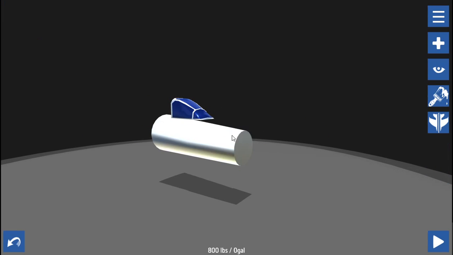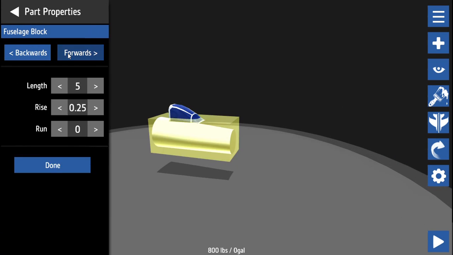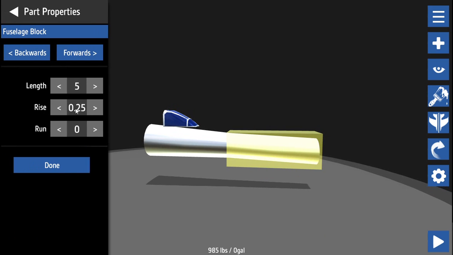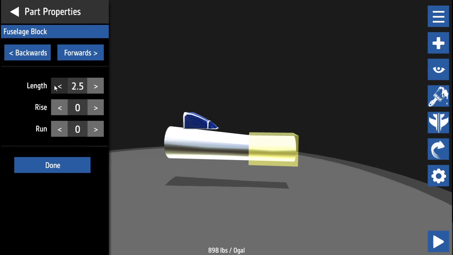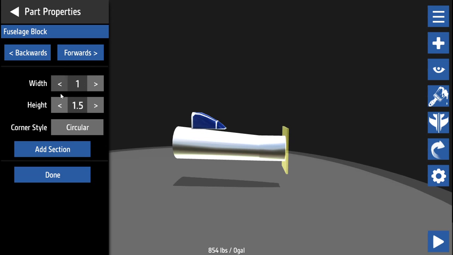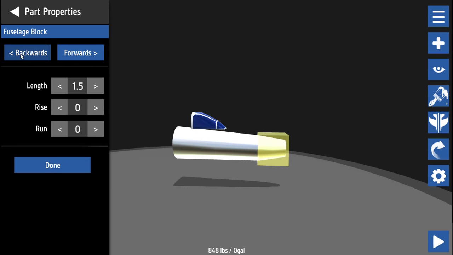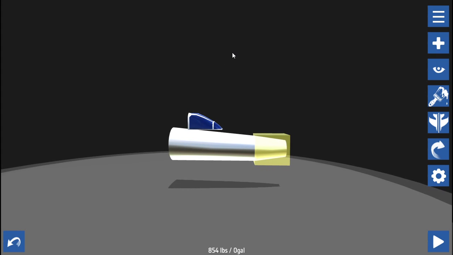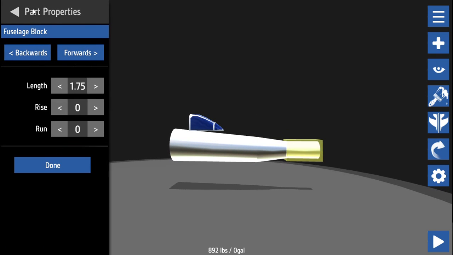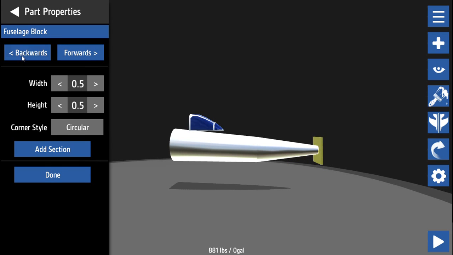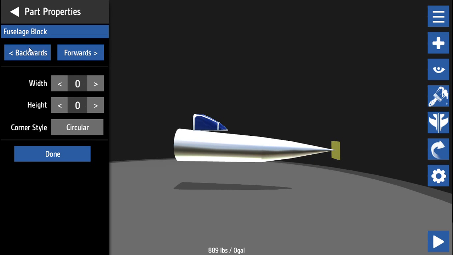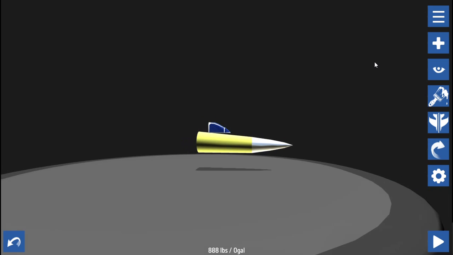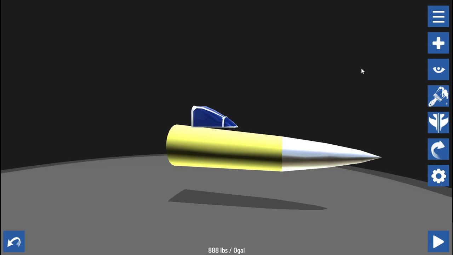So what we could do is if we want a sharp nose cone, we could take this, take the rise off, and we could go like this, change it down to 1 so that it curves down up here and curves up down here. Change the length so that it looks a little bit better. And then we change it down by 0.5 and take the length down by 2 units. And then we change it down to 0, and then we take the length off by 2 units, and now we have a basic sharp nose cone.